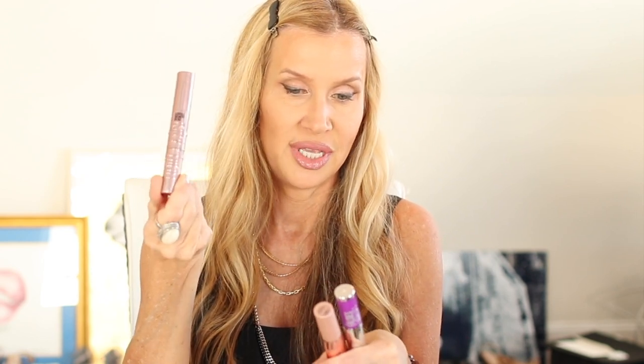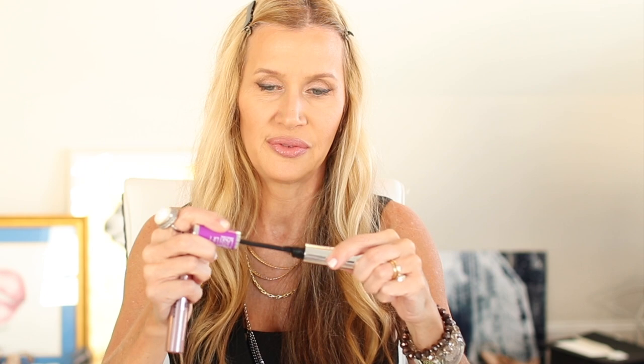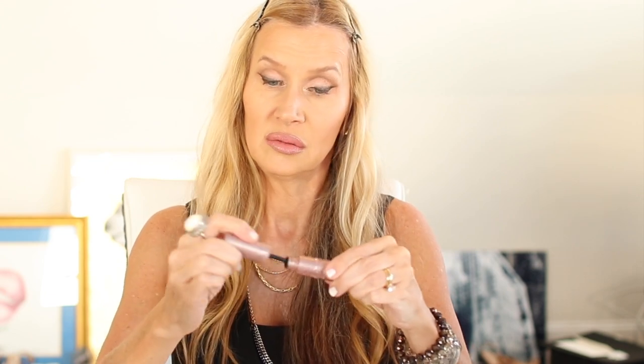I have bought three different mascaras to try in the last month or so. Brooke said the Sky High is all the hype, so I'm going to use that. I also got the Air Mega Mascara — I think that's what I used yesterday before putting my lashes on — and I got the Falsies Lash Lift, which is one of those curved ones. We will first put Duo Dark glue on my lashes. I don't curl my lashes because it makes it harder to put the false lashes on, so we're going straight into mascara.